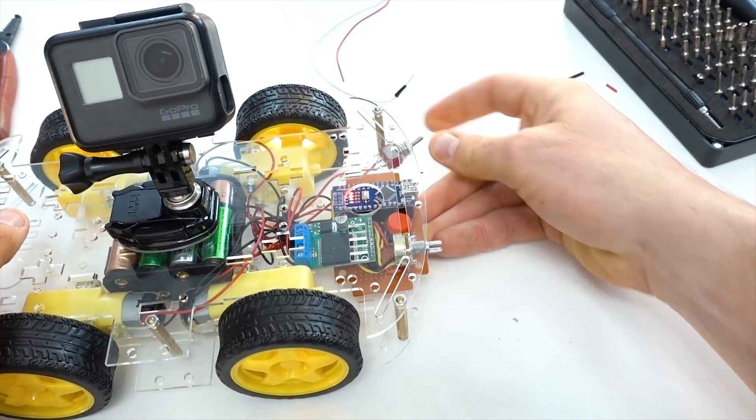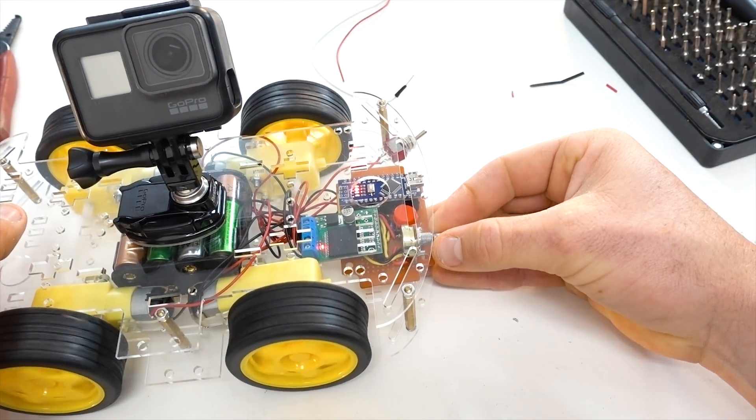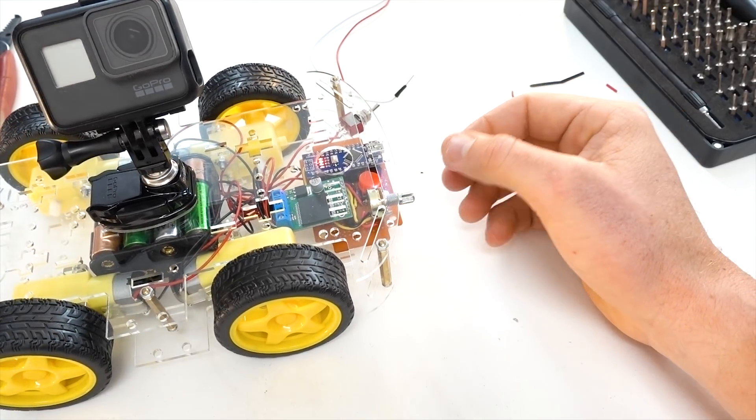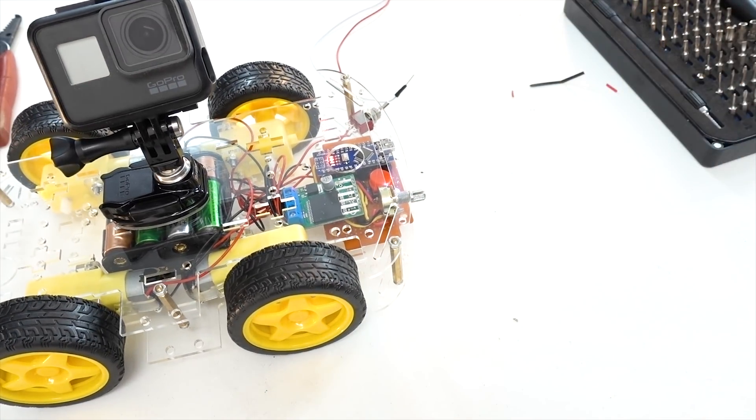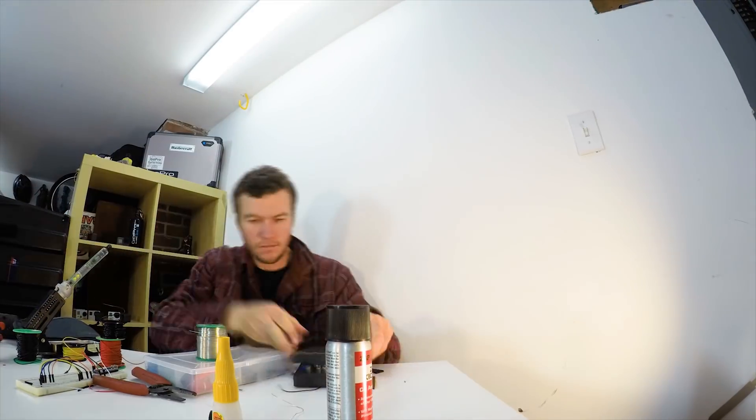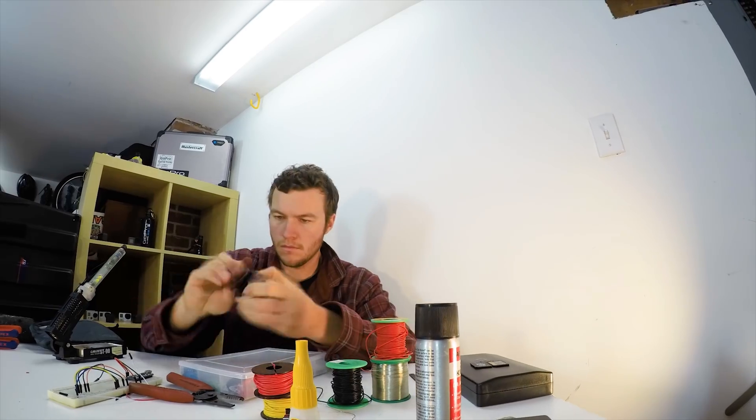Power the cart on, switch it to intermittent mode, and off we go. There is the finished DIY GoPro time lapse cart, and as you can see from the sample video, it does a pretty great job. It's a really fun, simple project.